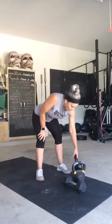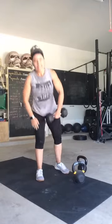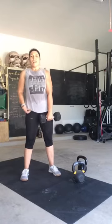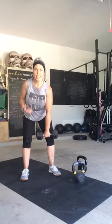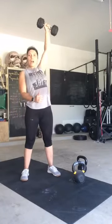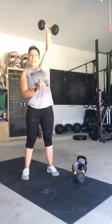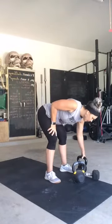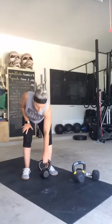All right, so that's gonna be, if you're doing weights, the hang power clean. Now the second round, that's the movement that's gonna change. We're doing the hang snatch. Using the dumbbell, again, you're not going below the knees, it's staying above the knees. So bend, push the hips back, chest stays lifted. You're dragging it up overhead. Eight on each side. If you're using the kettlebell, again, you need a little bit of a swivel because of how you're holding the bar.